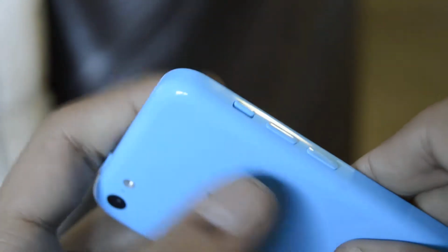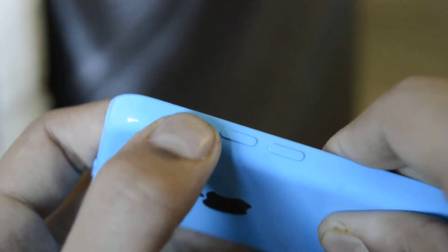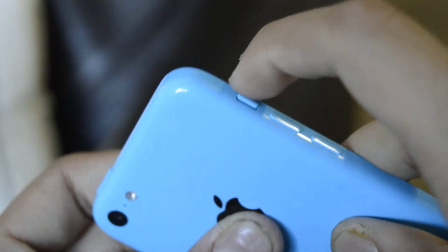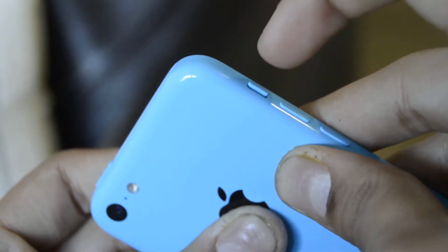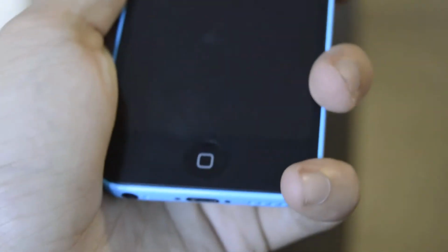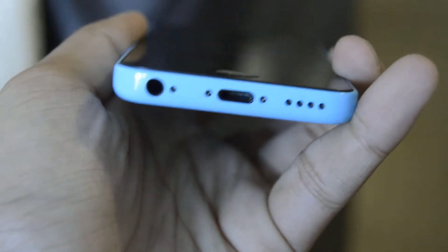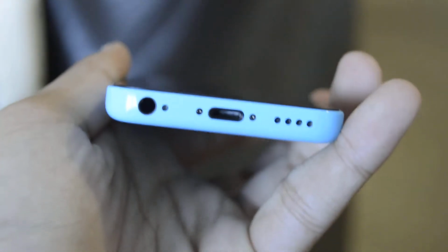And what I like about this switch is it can mute the entire phone in a flick of a switch, and it gives you haptic feedback just to say that silent mode has been activated. So you can just click it and it'll vibrate, and it's a pretty quick vibration. I really do like it. But yeah, it's a pretty simple build: volume, mute the entire phone, power, and a single home button in the front. So yeah, it's a pretty good build. And the charger is reversible, so Android, you gotta keep up.